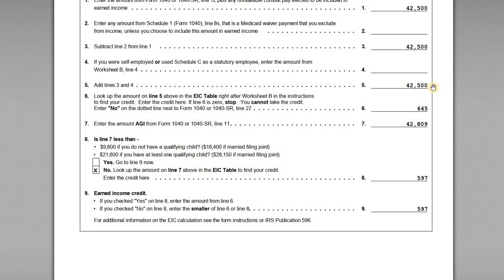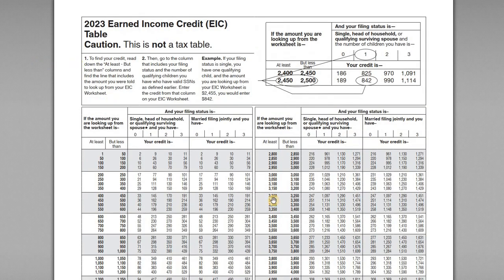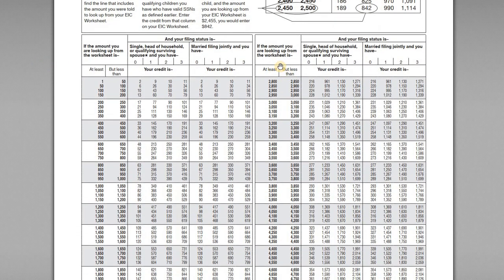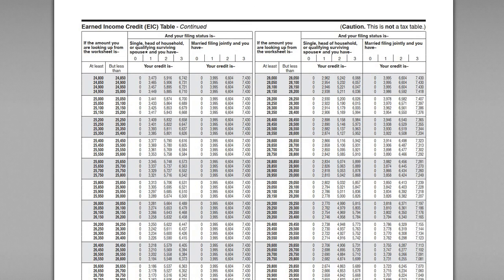Now, $42,500 is the earned income John has, and we'll use that to calculate the first amount of the potential credit. So if we have a look at the publication, if you scroll down to the earned income credit tables, what we're doing here is looking up the amount of income on these left-hand columns, and then you move from left to right based on whatever your filing status is and then how many qualifying children you have. So if you have 0 qualifying children, 1, 2, 3, or so on. So the amount of income we need to look up here is the $42,500 figure.